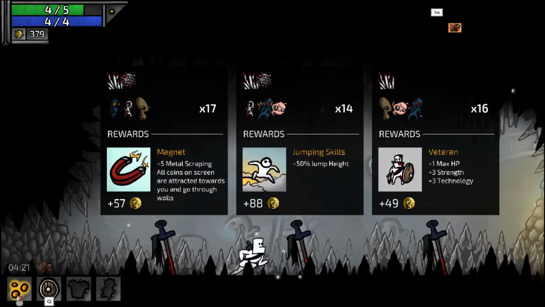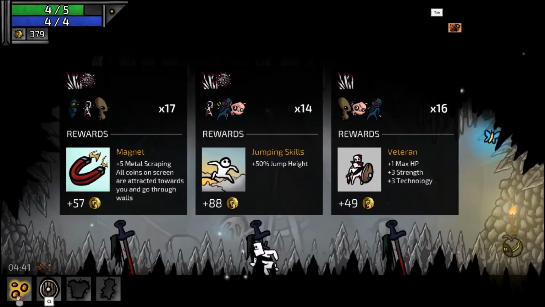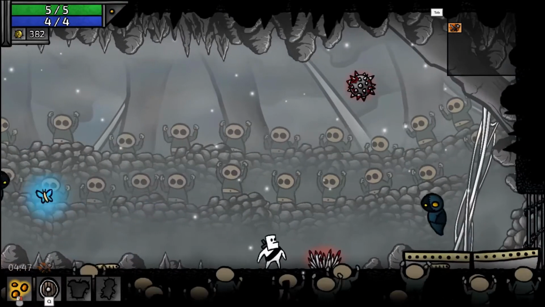Come into the second arena, as you can see, up on the top they've got different enemies here, and down on the bottom you can see the different rewards we'll get for completing each one. So while that magnet is one that I do enjoy, the veteran is tempting. We're going to go with the magnet. That's going to allow us to collect more money, as we won't end up losing any of it.